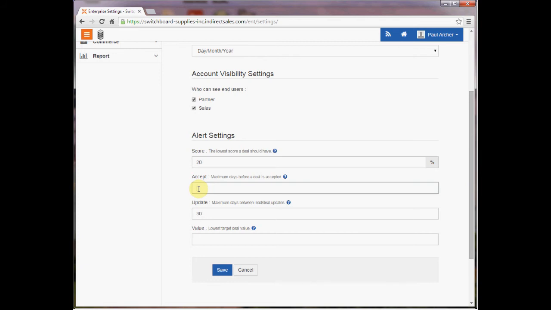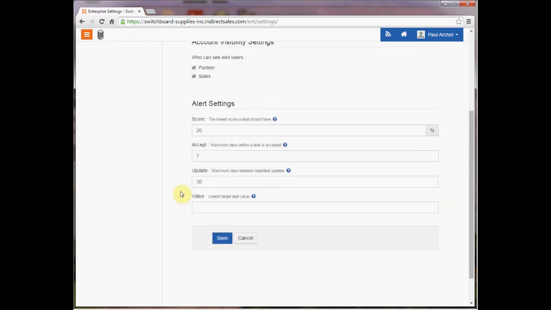If within this time frame they don't accept the offer, then the offerer gets back control of the deal, the opportunity, and can offer it to another party. In this case, we're going to say 7 because we don't want a slow old business going on.